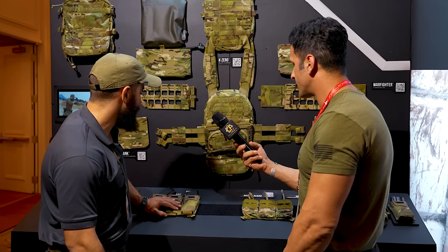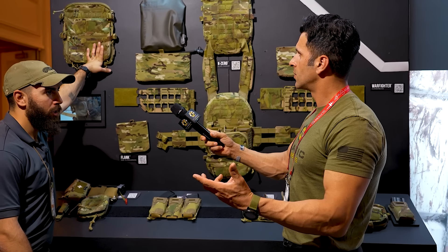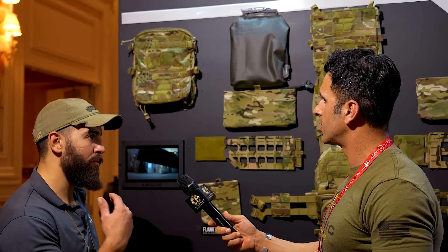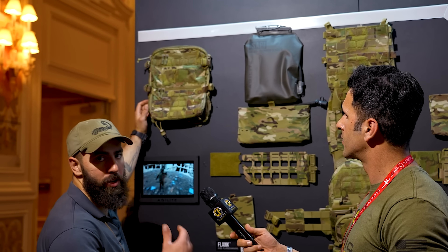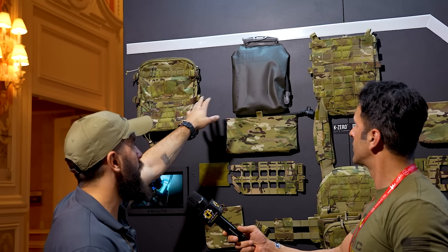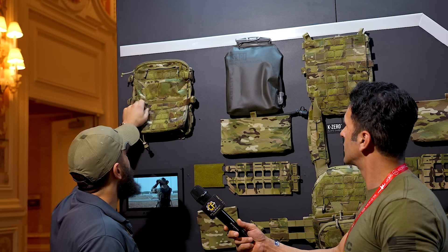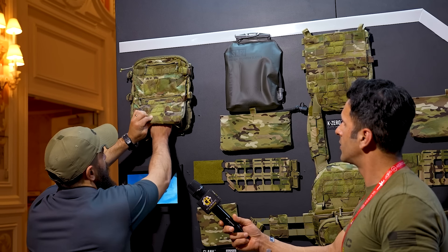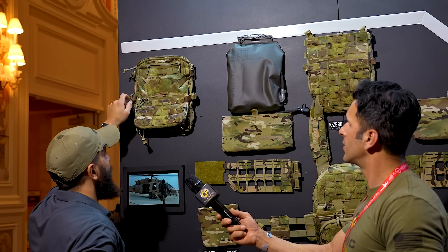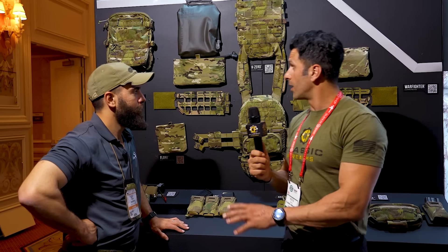I run exactly that on my K-Zero — you've got to pick up one of the new ones, it's going to be a game changer. And there's the Micro MAP, the new back panel for this year — wait for it — it attaches to the K-Zero, K19, and any plate carrier that has MOLLE on the back. It has a great hydration compartment fitting the new SAPI-size tactical hydration bladder, two admin pouches, a beaver tail that expands with a ton of storage, a drop-down storage flap for bolt cutters, and nice individual storage.